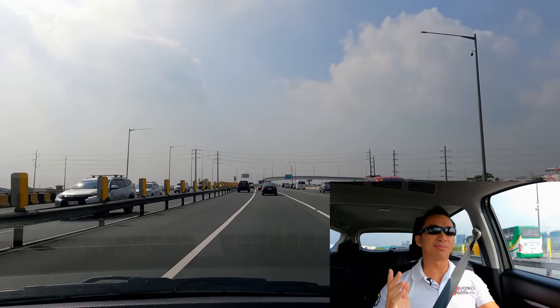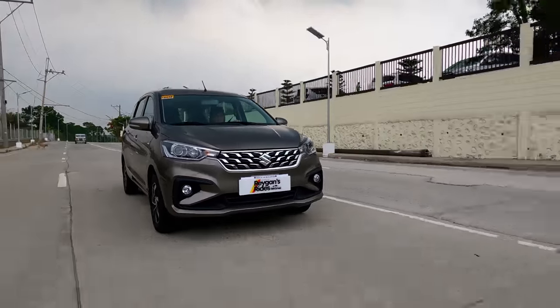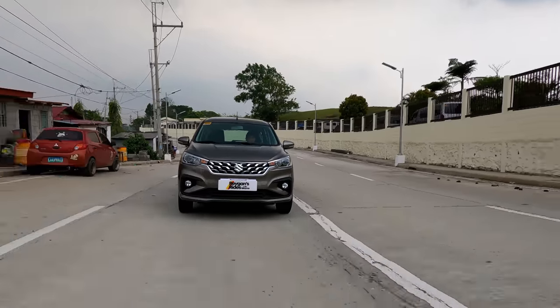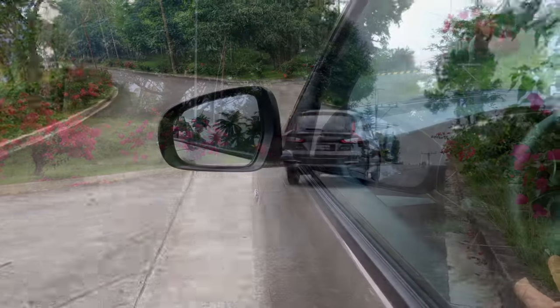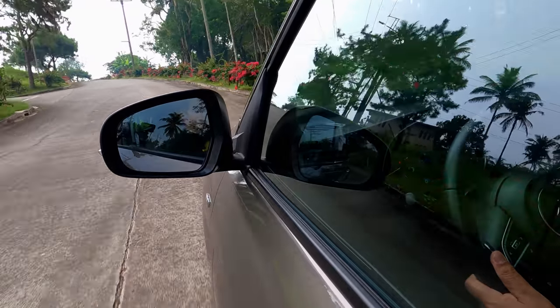The drive itself has some slight changes from the regular gasoline-powered Artiga. You'll feel a slight boost in acceleration at the low end, which is the starter generator helping the Artiga get up to speed. The starter generator, which takes the place of the alternator, adds 3 horsepower and 50 Nm of torque. Truth be told, I thought I wouldn't feel that, but yeah, you can feel it — a slight difference in terms of acceleration. It's not enough to wow you, but you know that it's there.